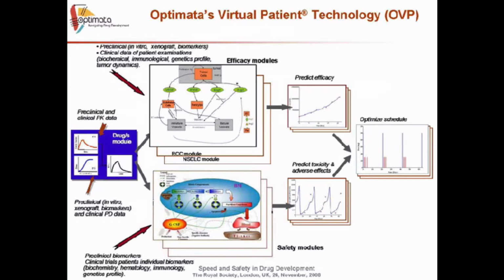neutropenia. By modeling this process and the interaction of the drug with the whole developmental process, you can predict the long-term toxicity of the drug actually from the start. So by integrating the pharmacokinetics and pharmacodynamics into the disease model, we can simulate certain treatment schedules and predict what will be the effect of this treatment schedule on drug efficacy, and the same for toxicity.